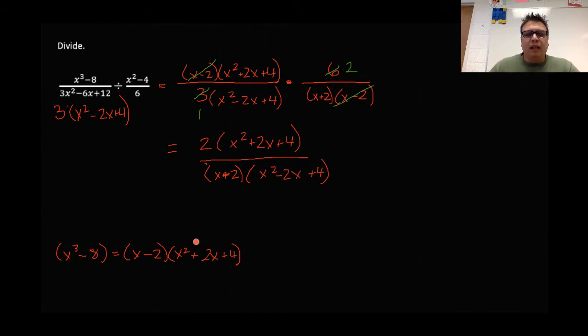But one thing I'd like you to notice, remember how I said if we had a difference of cubes, this is how we factor. Well, if this was a sum of 2 cubes, we would do it the same way. So the first term would be x, take the same sign, cube root of 8. Then we would take that first term, square it, multiply these two with the opposite sign, and square the last one. Well, notice here, this right here could be rewritten as x cubed plus 8.